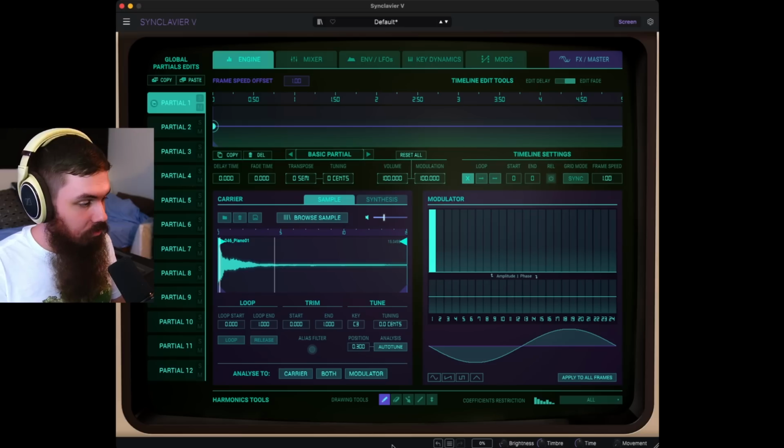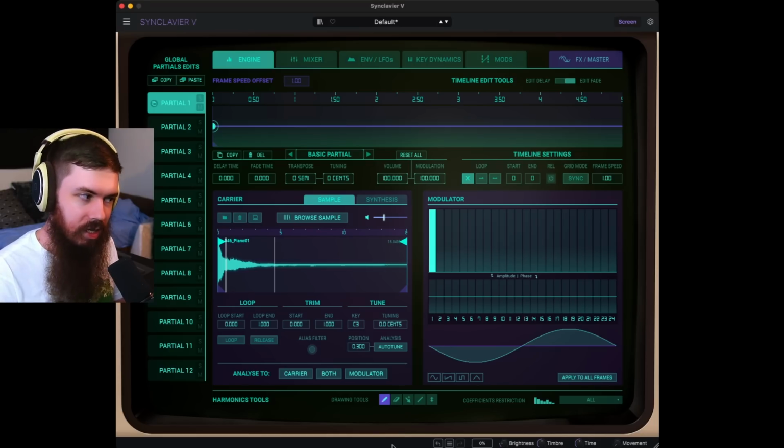The Synclavier V can also do sampling. And the sampling that the Synclavier does is kind of interesting, and you can hear this here. You hear that? It's a little bit of bit distortion the lower I play.